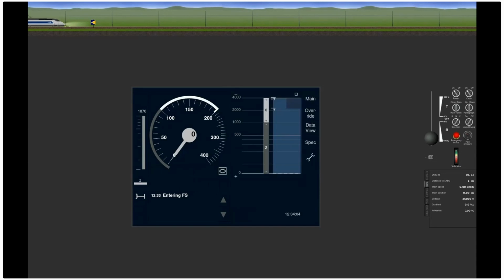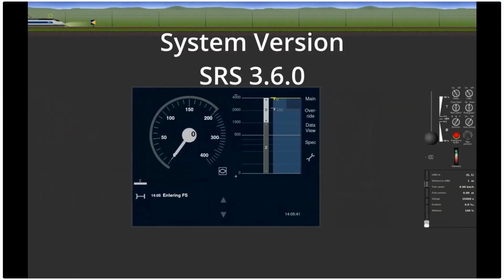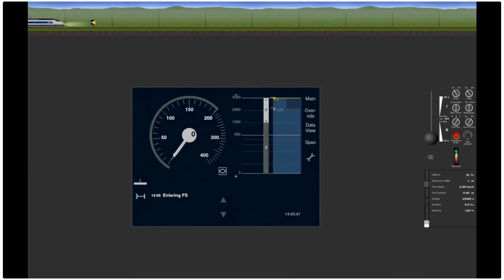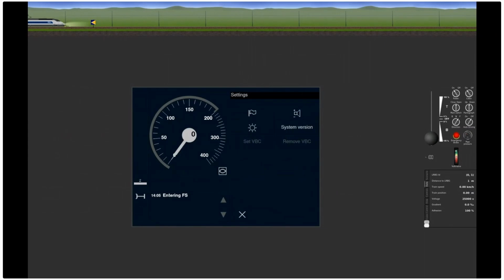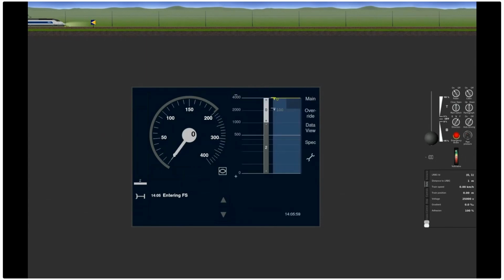For system version 2.1, the operating system version is shown in the same way. We can also notice that the planning area cannot be switched off by the driver.